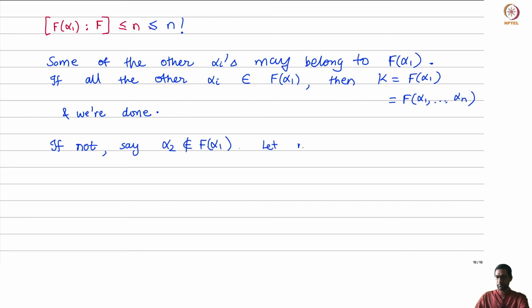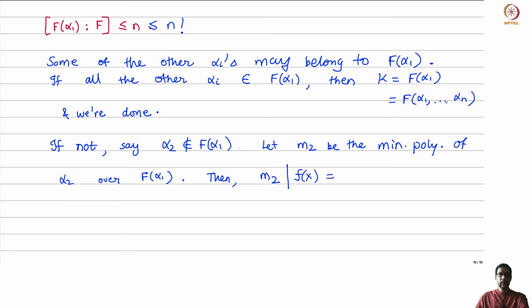So let m2 now denote the minimal polynomial, we'll abbreviate it to min poly, of alpha 2 over the extension F(alpha 1). So then again, by the same reasoning as before, m2 is a min poly for alpha 2, f is a polynomial such that f(alpha 2) is 0. So m2 must divide f. But what is f now?